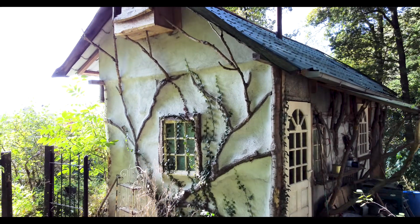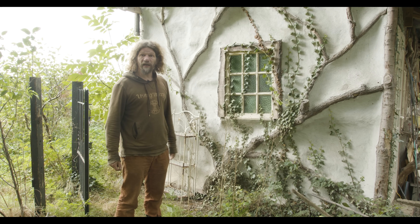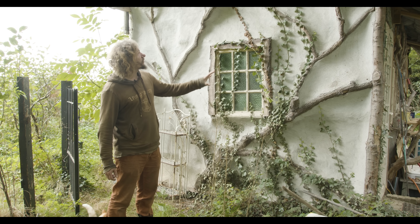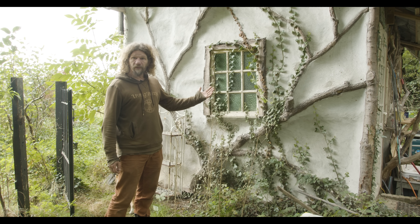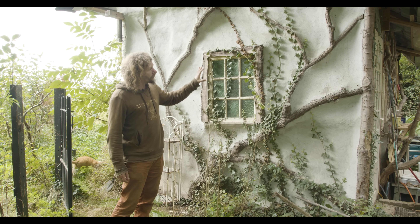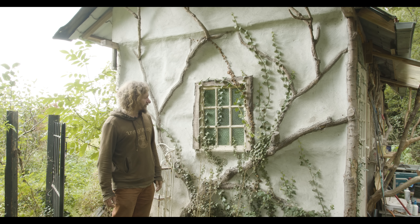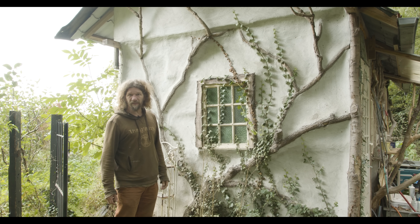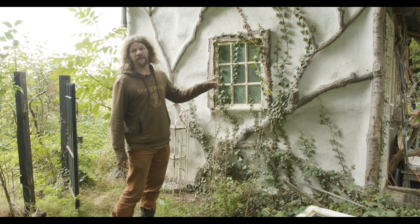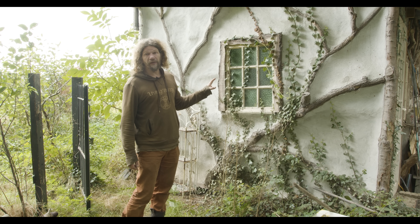This building I built out of tree branches I found by the railroad where they were cutting trees and left branches lying around. I built the structure out of these branches as a carrying structure, then filled it out with wood fiber board which I got for free on the internet. The top part I wanted to do with loam but Dutch weather makes that impractical outdoors due to fungus, so I used a cement-based finish to keep the interior dry.